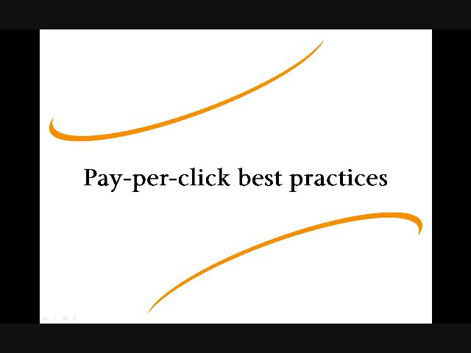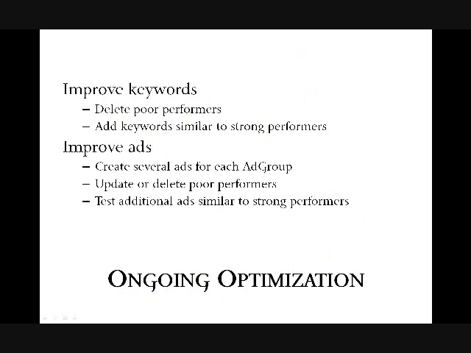So I'm going to hit a few of the highlights here of things that you want to be thinking about if you're doing pay-per-click. One of them is you never stop optimizing. Now, one of the benefits of pay-per-click is that once you set it up, you can really step away and it will just run. If you have a set budget amount per month and you have it charging to, say, a purchasing card from your university, you can set up the campaign and just let it run forever, and it will just run till you run out of money, and then it will charge your purchase card and keep your ads running. But that's not a good way to manage a campaign, obviously.